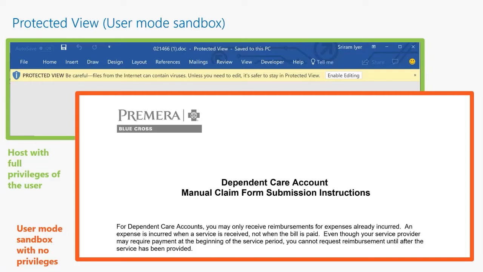Now, inside Office Protected View, you can't print, you can't edit, and most of the time, you don't think twice when you click on that golden bar, that button which says Enable Editing. And after that, what happens is anybody's guess, as you saw in that attack. Right. So after that, if there is malware, then it will play out. It will evade the user mode sandbox which Office Protected View deploys, and that's the issue here.